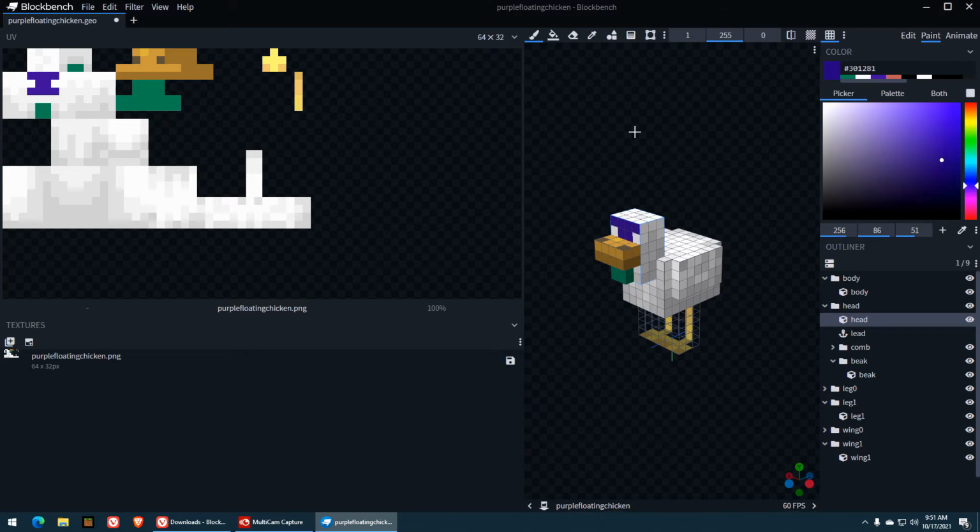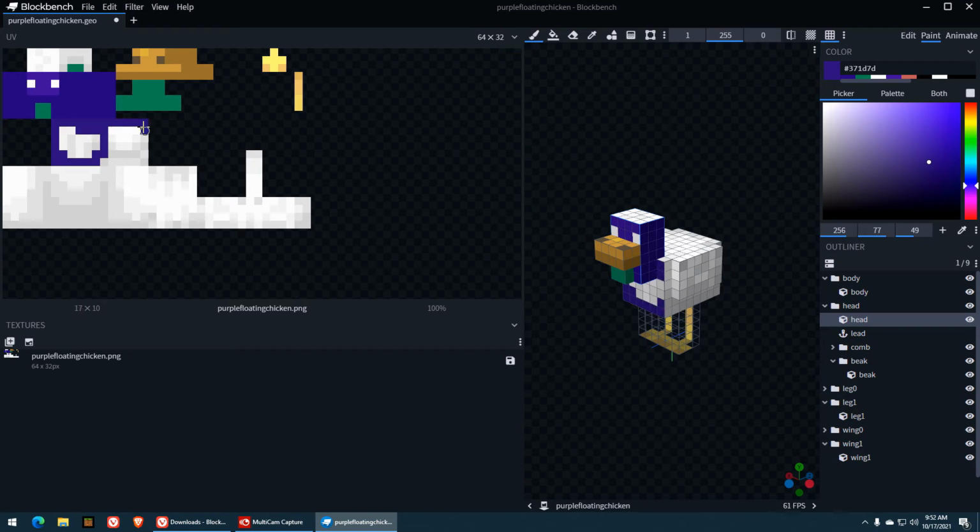But now we've got to get purple. So we're going to go purple, purple, purple all over this guy, and like that, and like that, being very careful not to fill in his eyes, because you don't want to lose where his eyes are. Now you can see with the actual one, there's all these different colors, so it's not just plain white. So I'm going to change purples a little bit here and there, just so it's a little bit different. But you don't have to. You can just use whatever you want. And you have to go kind of slow, because if you go way over here, I don't really know what it's going to do, but it's probably going to make it look really goofy in Minecraft.